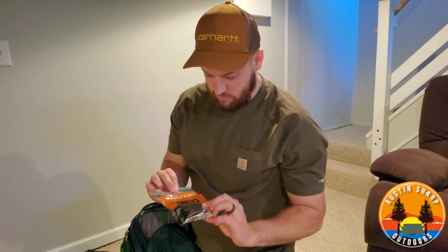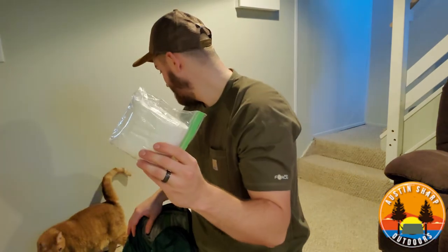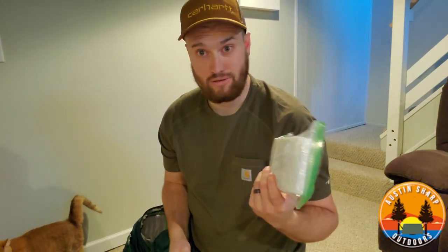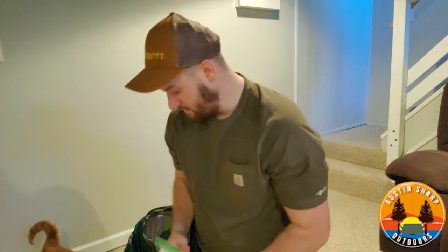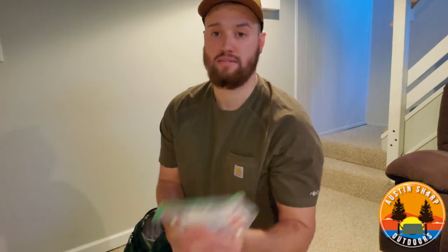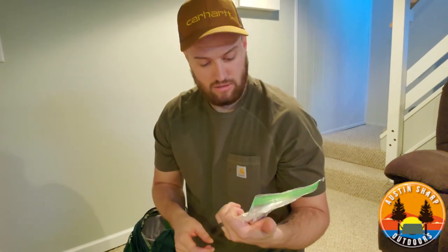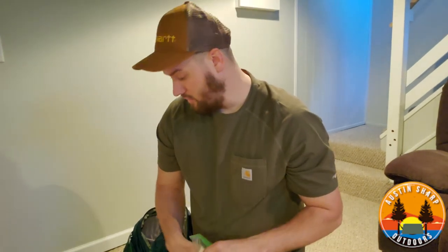Also in the front is some fire starter my wife got me for my birthday — just in case things are too wet, it makes life a little easier. I'm also taking some TP; they do have a vault toilet there but I'd rather have it and not need it. I've got some trash bags to use as liners inside my bag to keep gear dry, and my first aid kit — which is just a plastic baggie with gauze, band-aids, Tylenol, and ibuprofen. I'm probably going to throw in some melatonin to help me sleep out on the trail too.